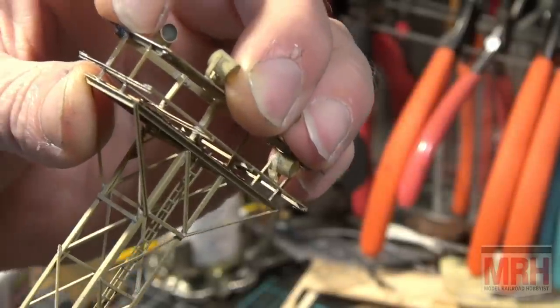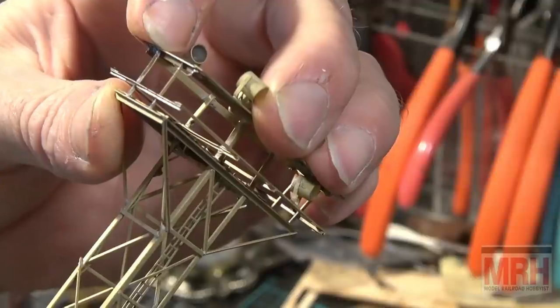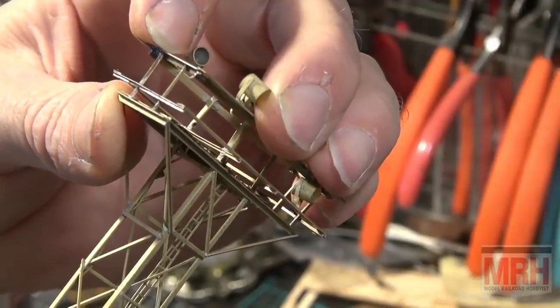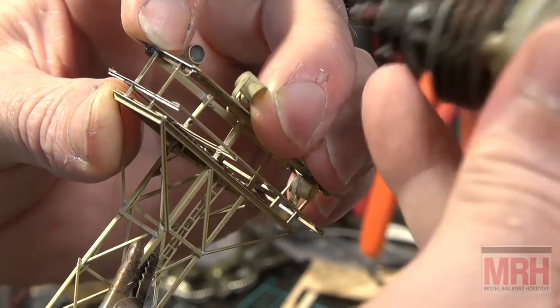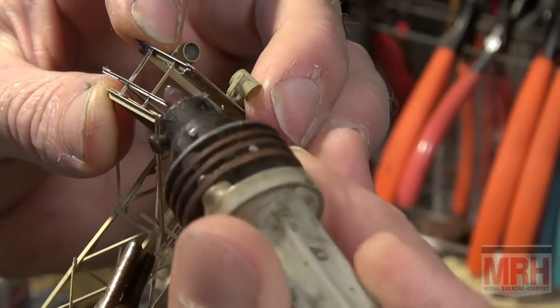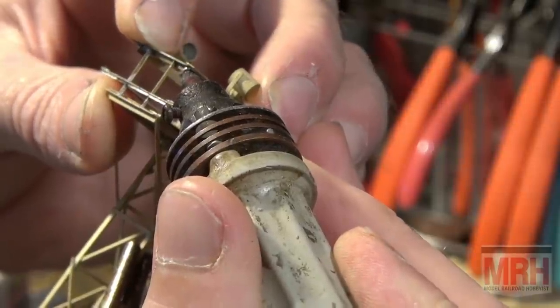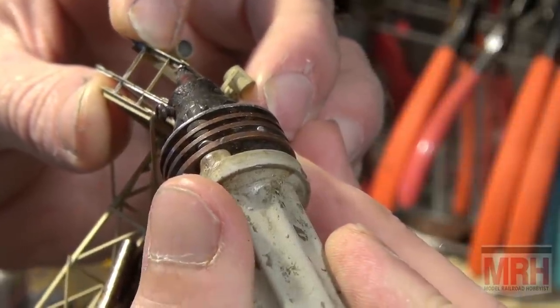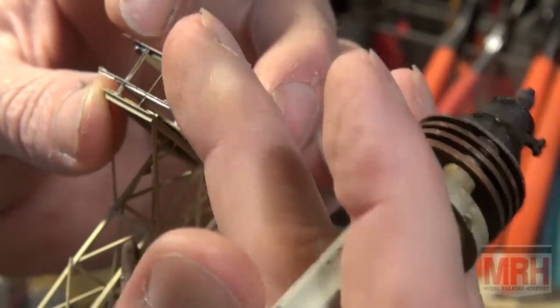And I just lost my continuity because the alligator clip fell off. Let me put that back on the model. I'm going to put the alligator clip right up here. And now I'm going to step on the switch here and just do this attachment. Right there. 1, 2, 3. And that's it. She's attached. And that's permanent. That's not going anywhere.